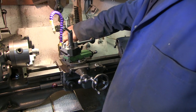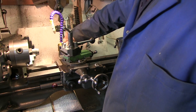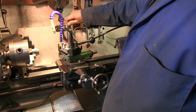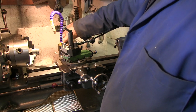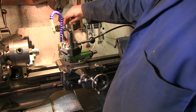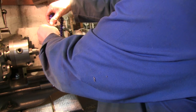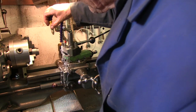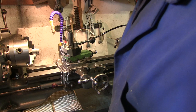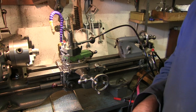I'm only going to open this up a very little bit. We've got the air coming out. Alright, looks like it's got to be at least that before I get any mist coming out. Right, I'll see if I can turn that off. I'll get the camera in a bit closer and see if I can do a close up of it actually working.